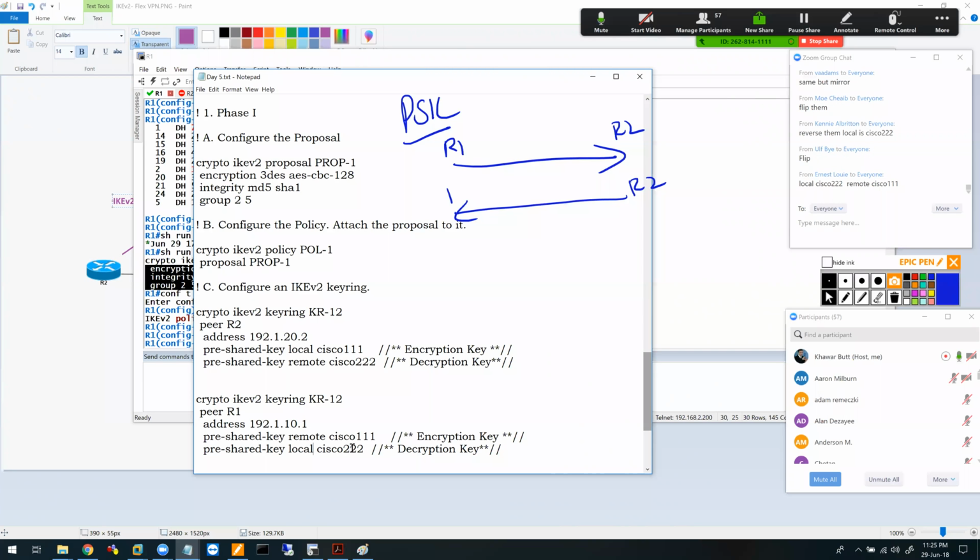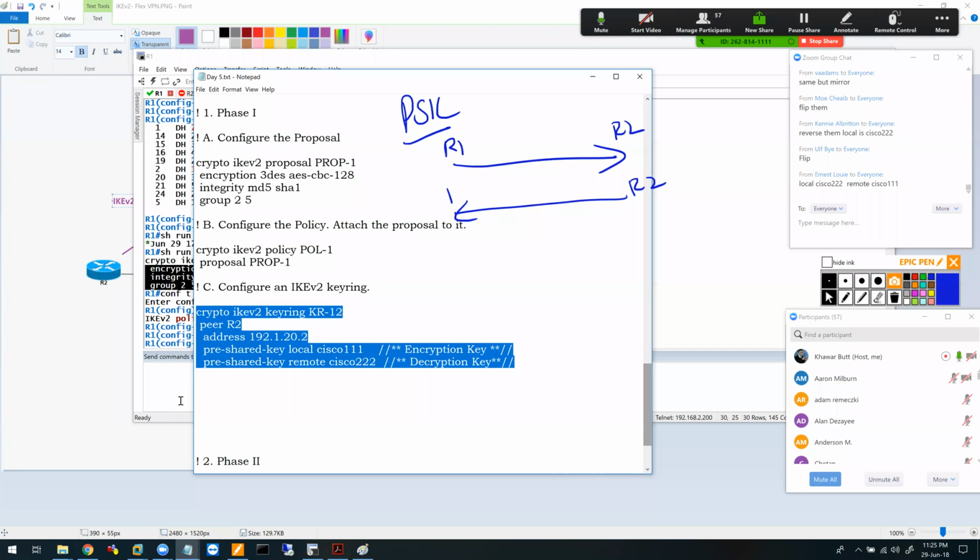Because local is my encryption key, so whatever I encrypt, it'll be used over there. We'll do that on the other one later on. But do you guys understand this? I'm going to do this mechanism right now, not the common one. What if I wanted to do the common one? The address followed by just pre-shared key and the key. No local, no remote. Understood?